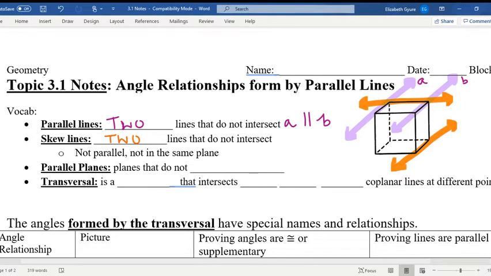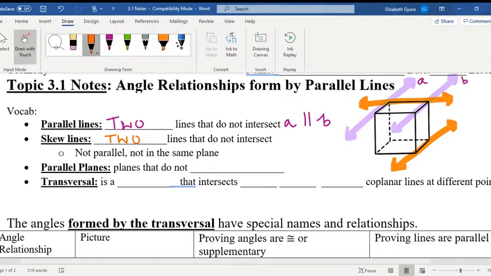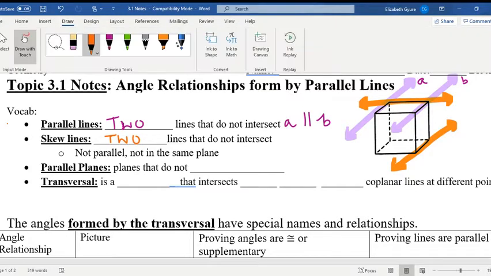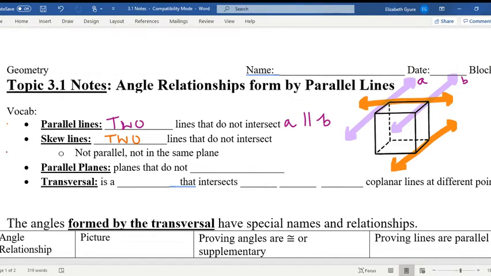That top edge, it's up at the top of your box, going left and right. And then that bottom one, it's at the bottom of your box and it's going front to back, right? So one's at the top of your box, one's at the bottom of your box. They're not parallel, one's going left and right, the other one's going front to back, and they're never going to intersect. So that would be an example of two skew lines. And there's no special symbol for skew. We just talk about it. There's no special way to write it though.